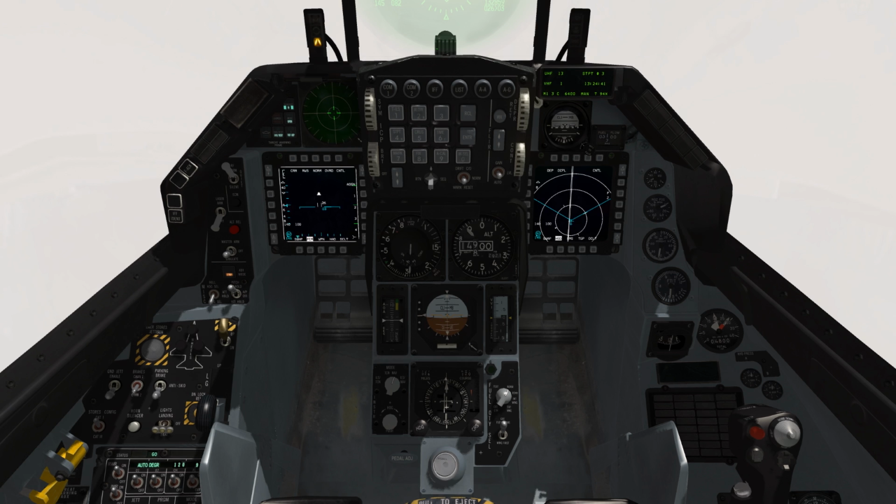Now, it's important to note how the CDI is going to work here. The CDI is pointing in the inbound direction of the hold, which is outbound of the TACAN. So it's pointing 120, not 300, which would be inbound towards the TACAN. But of course, when we make our left turn out of the arc and fly the ILS, we want the needle to be pointing inbound towards the airport.